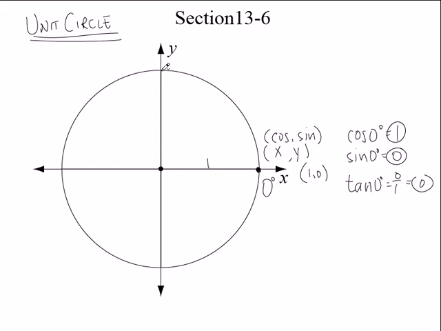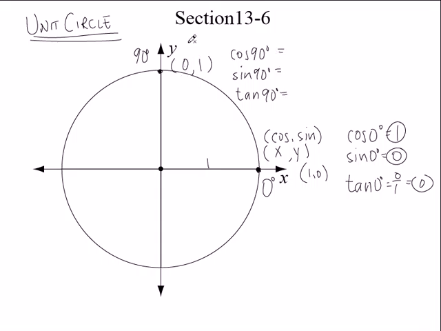Let's do it again for these angles up here. We'll try to go a little quicker. So this is now 90 degrees. We find the ordered pair. That's what's important here. What's the ordered pair if the radius of the circle is 1? Well, if you just go straight up, you went (0, 1). Now check it out. It's the cosine of 90 degrees, the sine of 90 degrees, and the tangent of 90 degrees. We can figure that out just with a little circle with a radius of 1.